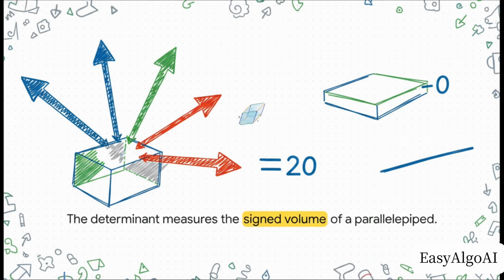Imagine a 3D shape formed by the 3 vector columns of a matrix. The determinant of that matrix isn't just some random number. Its absolute value is the literal physical volume of that 3D solid, which, fun fact, is called a parallelepiped. If the determinant is 0, well, the volume is 0. That means your 3D space just got completely squashed flat into a 2D plane or even a line. You've completely lost a dimension. So this one characteristic number gives us an instant summary of what the matrix is doing spatially.